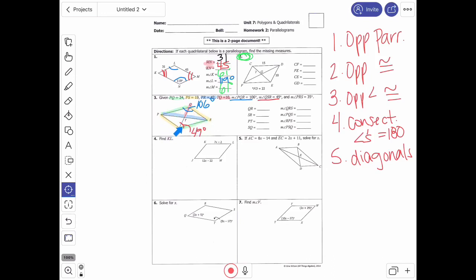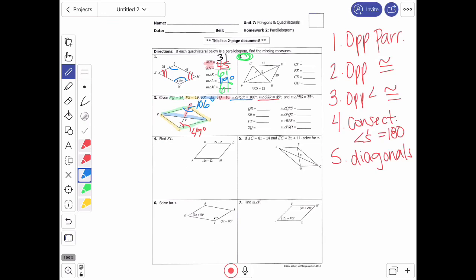My angles are really hard to draw in when I'm using the iPad, so just hang in with me. If you're drawing this on your own and you don't actually have this sheet, I would draw a really big parallelogram and make sure all your letters are right, and then you can probably draw in these angles a little bit better than I can. So if you haven't, pause, draw it, and you should be good.